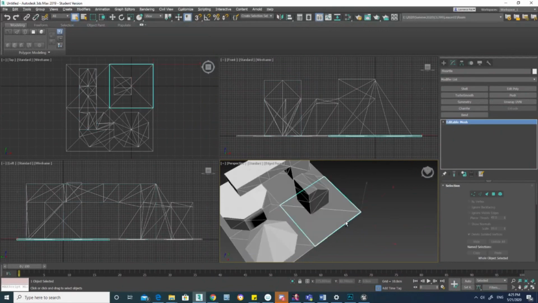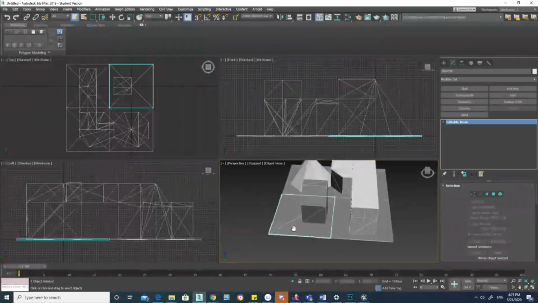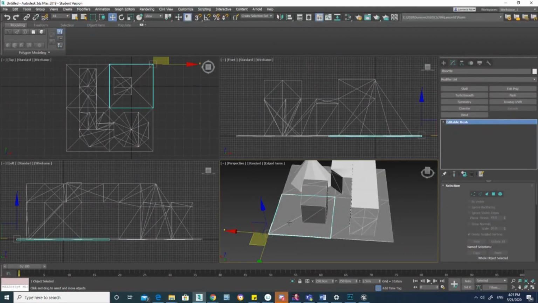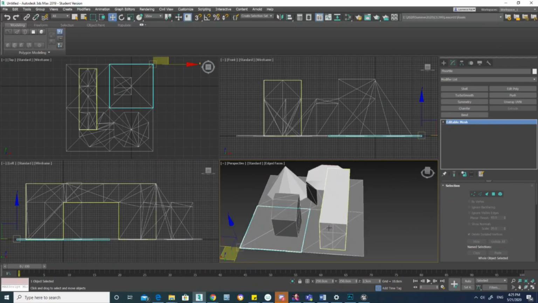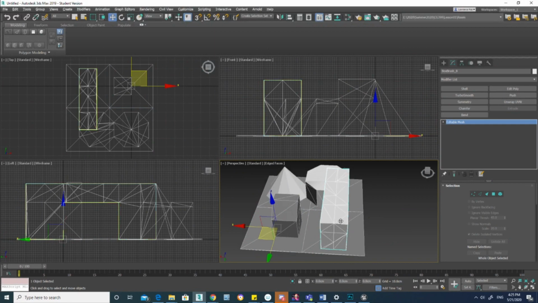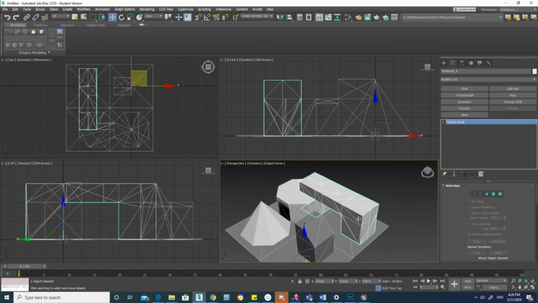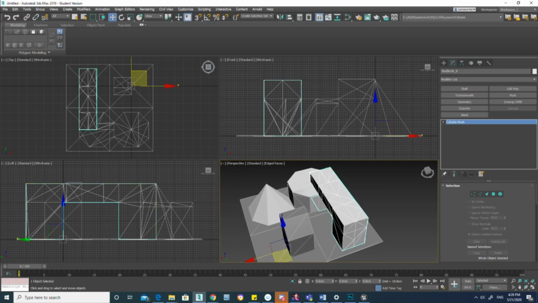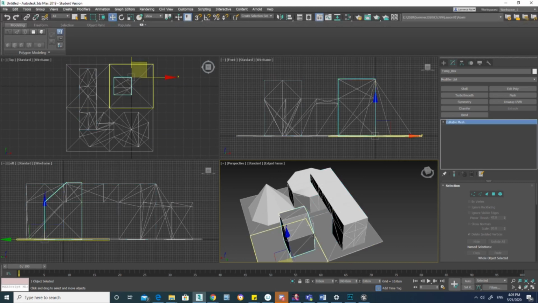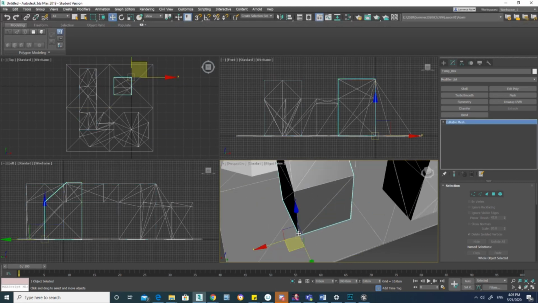Still remember this floor tile? The pivot point is over here. Whereas this arc which I created in brush mode, the pivot point is still at the 0, 0 position instead of the object corner. Same thing for this building over here, the pivot point is basically locked here already.